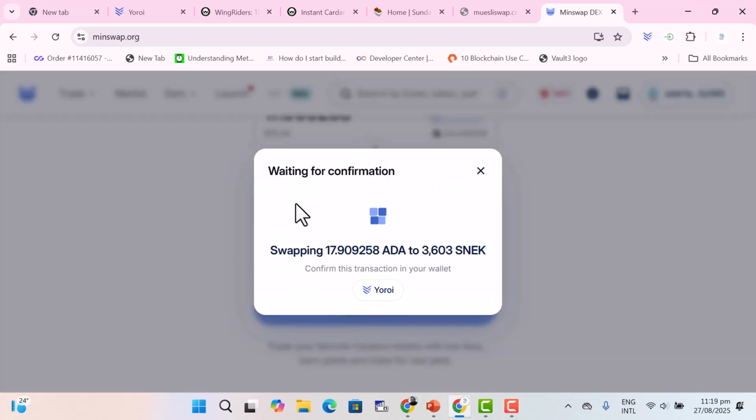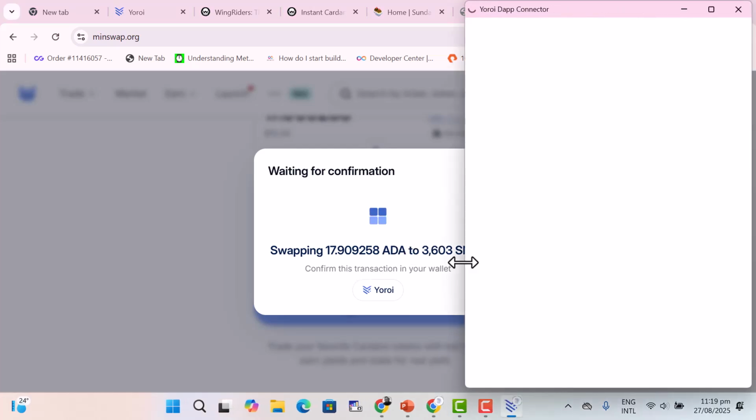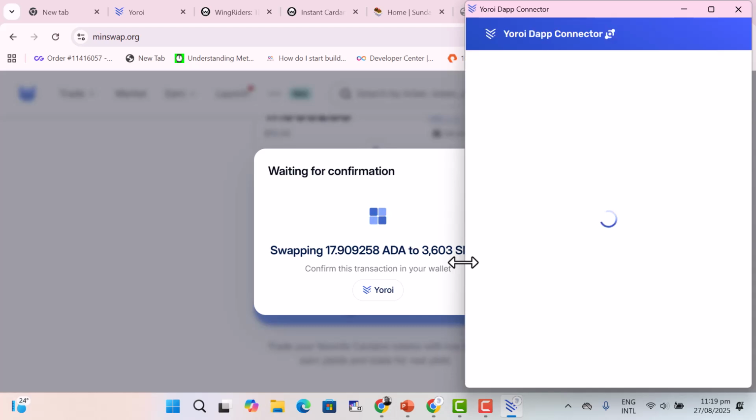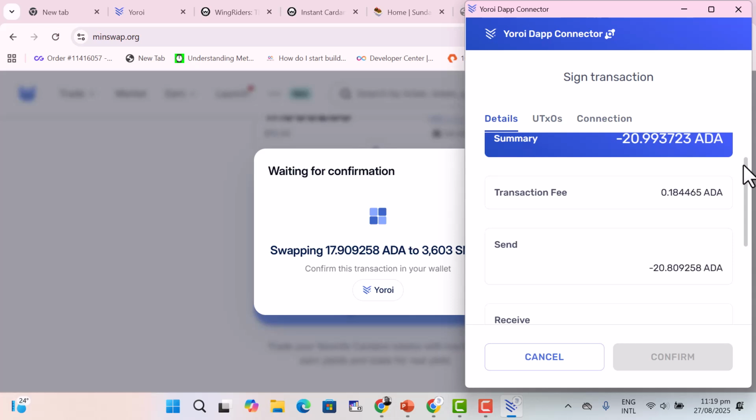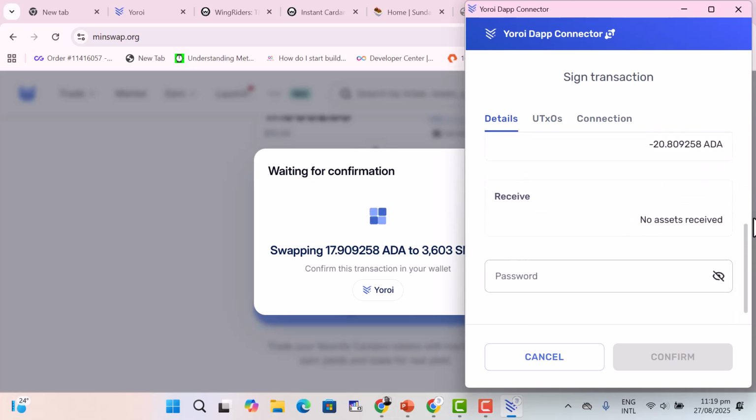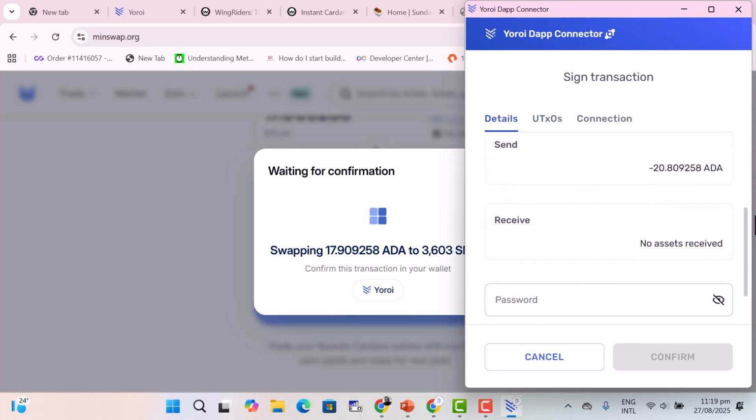You see that I've gotten information: waiting for confirmation. So I'm swapping my 17.9 ADA to 3,603 SNEC tokens. SNEC token is one of the Cardano native tokens. For this transaction to be complete, I'll need to sign off the transaction by entering my spending password.